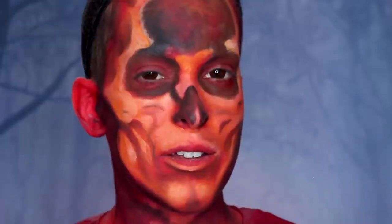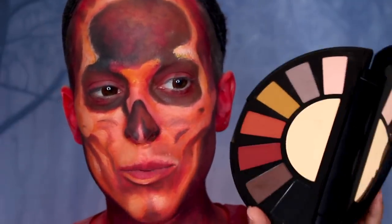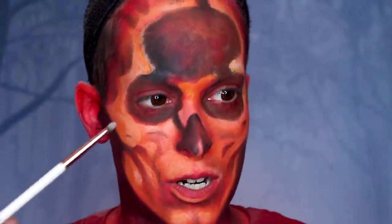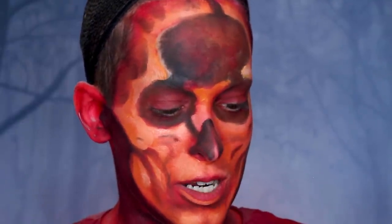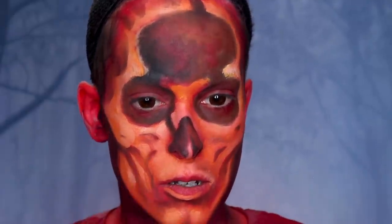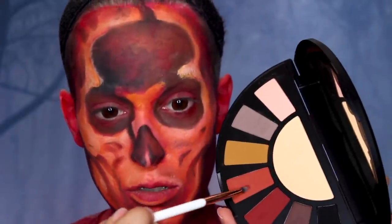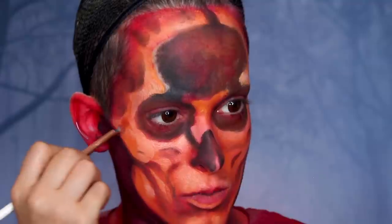Now it's time to do this all over again but with eyeshadow to do even smaller details and further intensify everything. This was just the base. I think I'm going to start with shading rather than highlighting. I'm going in with my Black Moon Cosmetics Orb of Light palette — this is literally one of my all-time favorite palettes, it is all mattes. I'm going in with this dark red color here and going to start just intensifying all the little details. I always forget how pigmented this is — I'm taking the excess off the brush. It might be too dark; I might have to shade with the orange.